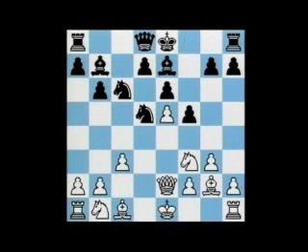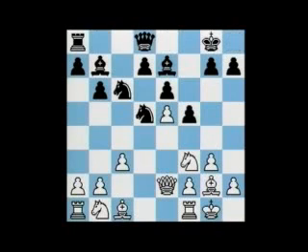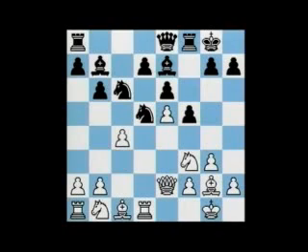Each player's developing. But the point is, it's White who's got more space. Let's see what happens. Castle. Castle. And now Rook d1. A key move, it seems, in these lines. The point is to put pressure on that backward d7 pawn at some point. Queen e8. And now, once again, c4. A bid for more space.